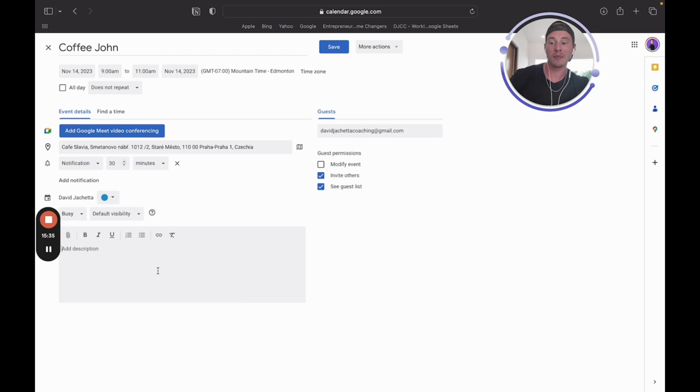We can even type in a description to the event as well too. Maybe we want to talk about that business idea that we were talking about. And we can actually type in whatever we want in here. Maybe we want to add a file into here and we can attach something like, hey, remember when we talked about that thing?